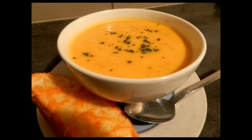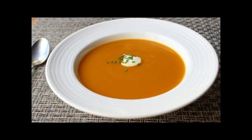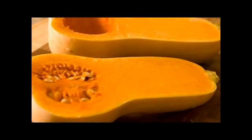Lowers cholesterol. As mentioned earlier, the high level of dietary fiber in butternut squash can help lower cholesterol, but the high level of carotenoids can also help balance your cholesterol levels and help to prevent heart disease. Balances electrolytes. The body needs enough electrolytes to regulate the water balance between cells, modulate blood pressure, stimulate muscle contraction, and send nerve impulses. Potassium, calcium and magnesium work in tandem within the body for proper control of these essential processes, and all three minerals are found in good quantities within butternut squash.